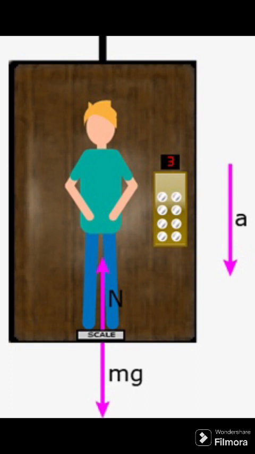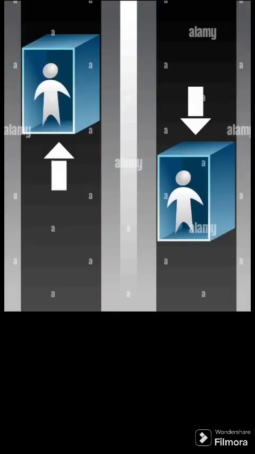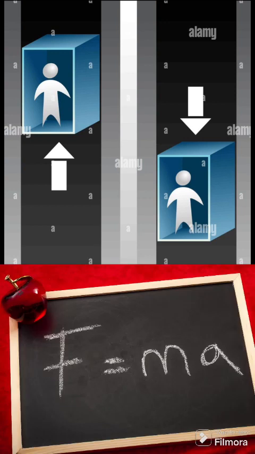Now I'll show a little diagram to give a perspective of how this works. In order to carry out the calculations, the formula force equals mass times acceleration will be used. Based on the formula, it will be clear according to the value needed. The moment the elevator goes up, the body will try to stay in its place. Therefore, as Newton's first law states, the body exerts more pressure towards the floor. In the case that the mass is needed, the formula force over acceleration equals mass will be used.